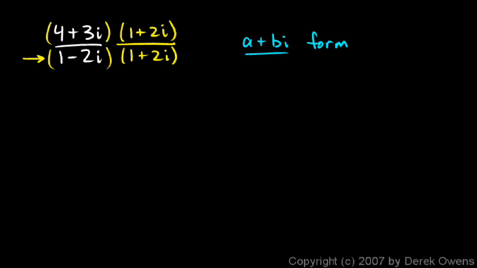I'm going to do a FOIL right there and a FOIL right here. Because what I'm doing here is basically multiplying two fractions, this fraction times that one. And so I multiply the denominators and I multiply the numerators. So I'm going to do a FOIL twice. So let's go ahead and do that. So the top first, 4 plus 3i times 1 plus 2i. We'll do first, outer, inner, last.